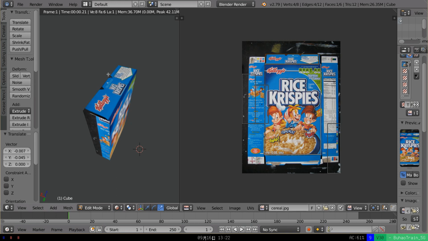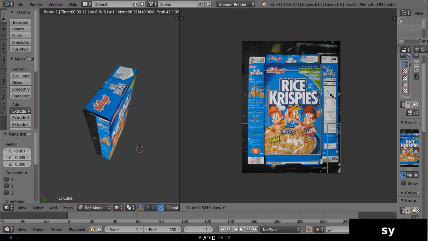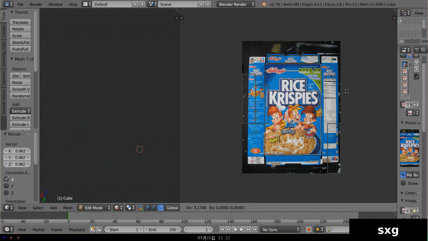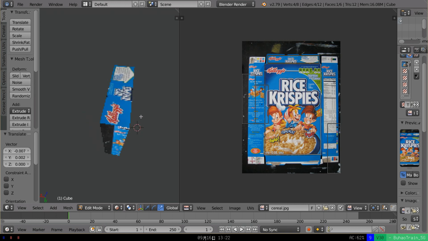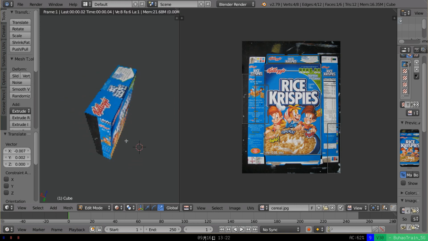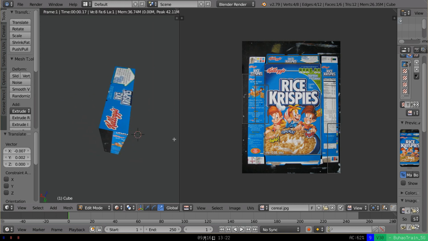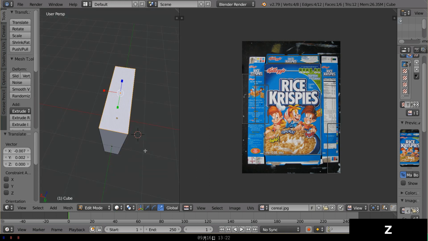Now I don't want these little cutout edges here, so I'm just going to scale it to be smaller than that. Oh, it's too wide up here. I guess these boxes are quite narrow. That's fine.